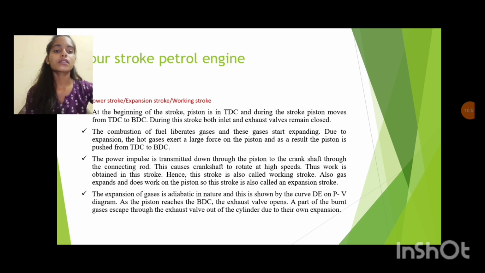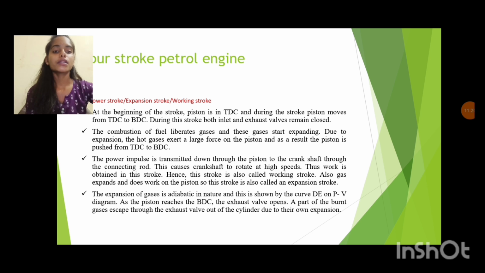This causes the crankshaft to rotate at high speed. Work is obtained in this stroke. Hence, this stroke is also called the working stroke. Also, the gas expands and does work on the piston, so this stroke is also called the expansion stroke. The expansion of gases is adiabatic in nature, and this is shown by the curve DE on the PV diagram.